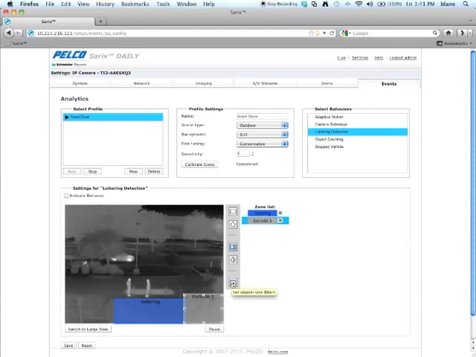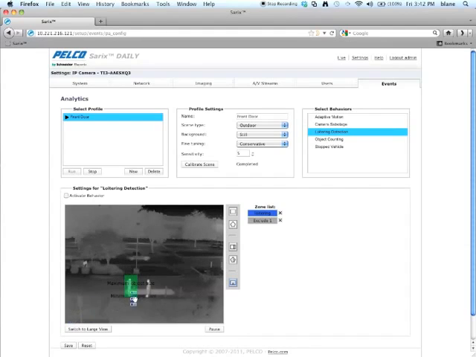The last thing you want to do is set your object size filter. This tells the behavior the minimum and maximum size of the object, and it's best to use a live object for this. The perspective matters. You'll need to put the object's size in perspective with the scene, so a human being is going to look much bigger closer than far away. Our maximum object size is the size of a human. We don't want to detect cars, so we'll use our human subject to set the maximum size, slightly larger than a human, but not as big as a car.